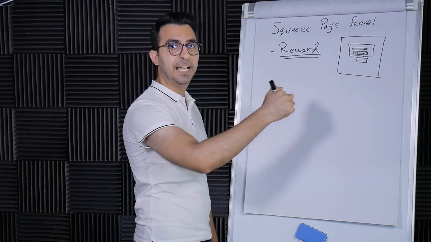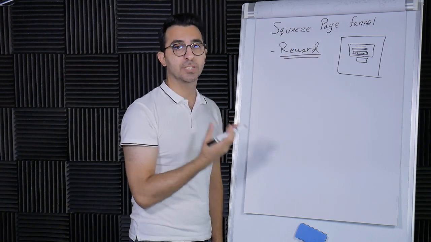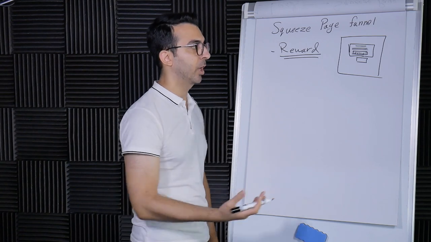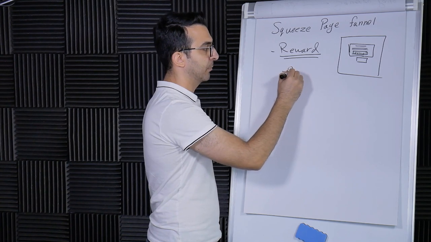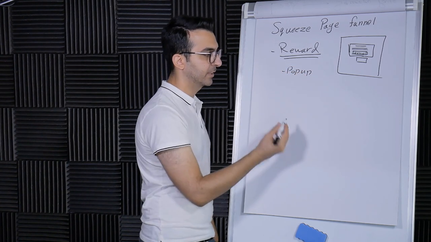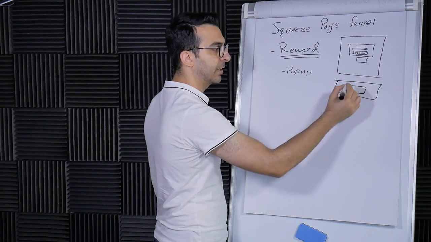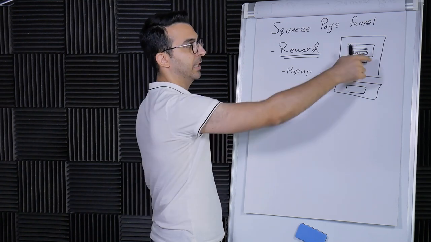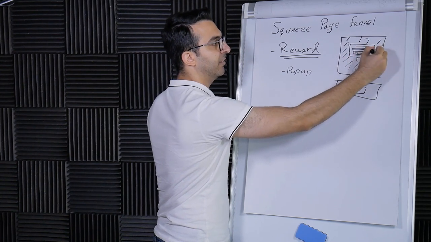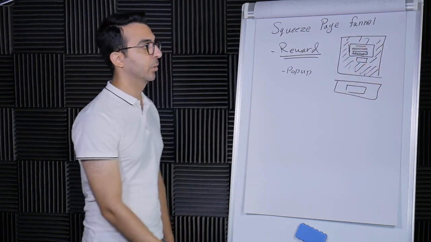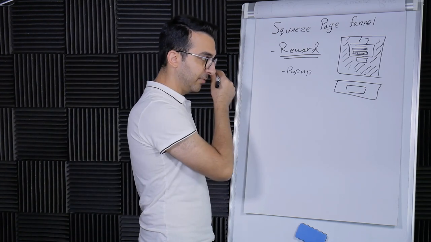It is not a separate landing page, but squeeze page funnels are not just a single page. They have different types. For example, they have single page landing pages. We have others, for example, pop-ups. You see something on a website, there is a button, you click on it and a pop-up appears with the same thing inside it, but it makes the background a bit darker. So your main focus is on this window that will capture your email and give you the stuff. We also have it, for example, as a banner.